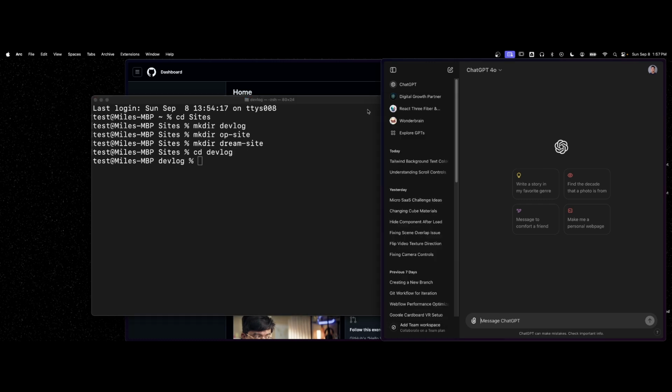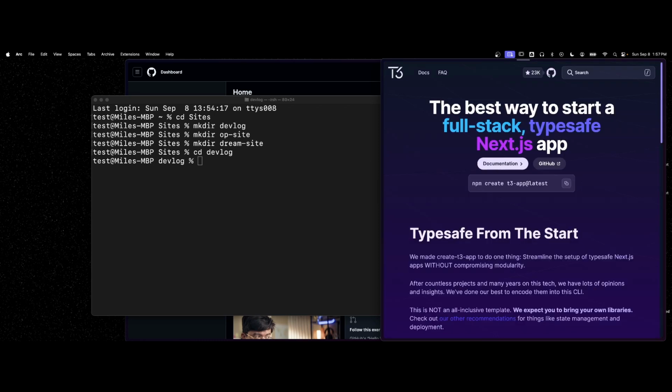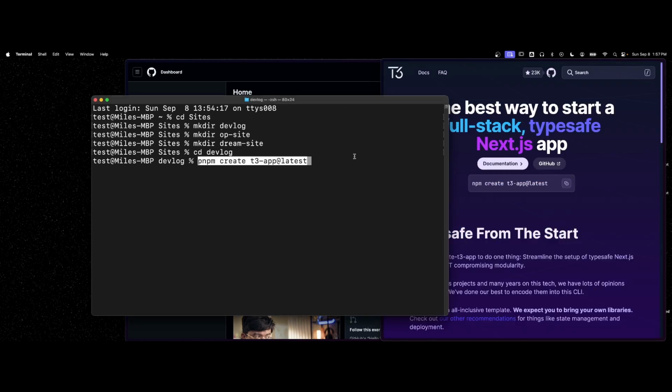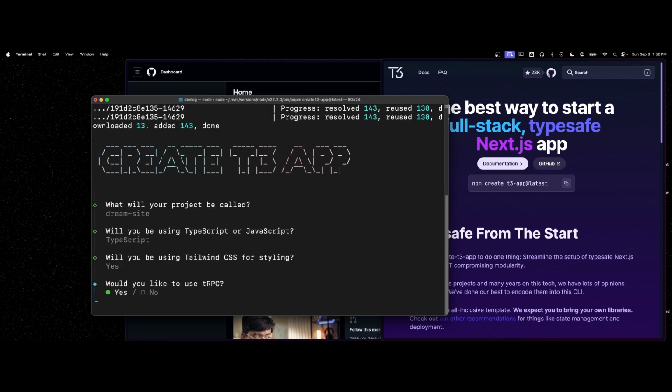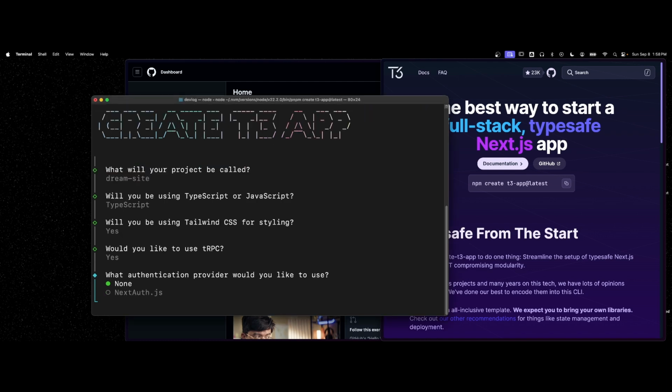I finally go into the devlog folder here. And for this project, I'm using T3 by Theo, which honestly, it's so over my head, but this is just how I learned, by going into the deep end and hacking my way to eventually feeling like I can sort of swim. I unfortunately went too far in the deep end here and enabled tRPC, the next mistake that I'm about to learn. More on that later.